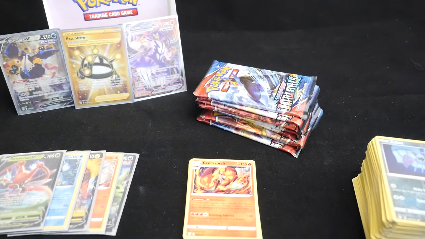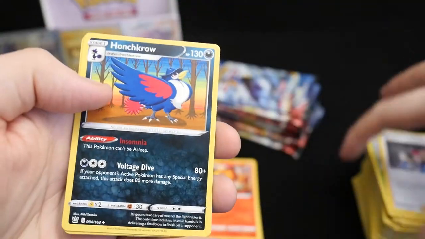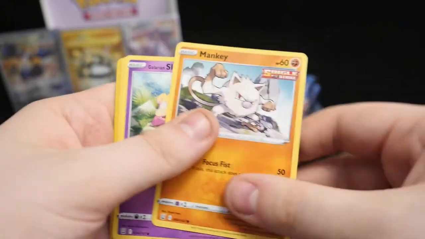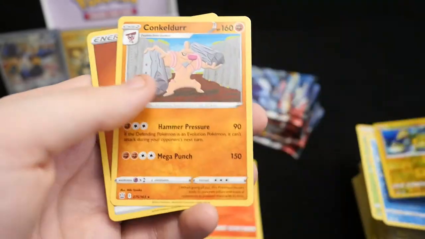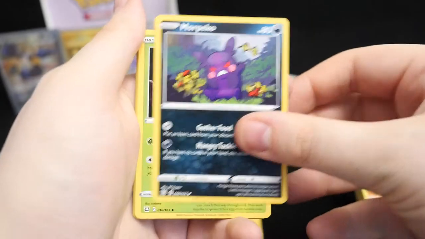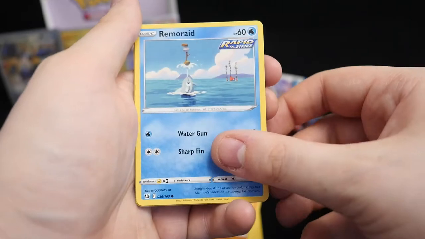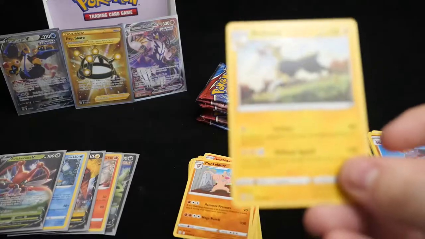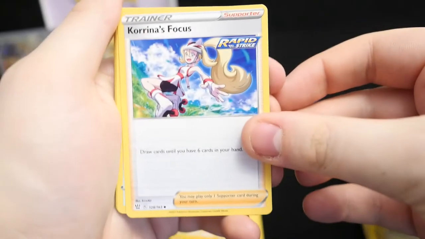Who's that Pokemon? It's Weepinbell. Phoebe, the Ghost type Elite Four member of Generation 3. Honchkrow. Horsea, Mankey, Slowpoke, Fomantis, Remoraid, Electabuzz, and Conkeldurr. Next pack. Here we go. Carkol, Morpeko, Durant, Yamper, Lickitung, Zubat, Remoraid, Onix. Ooh, Gliscor. And then Boltund. I don't think we've got that rare yet. One, two, three. There we go. Marnie's Focus.